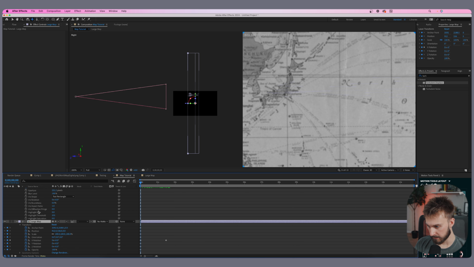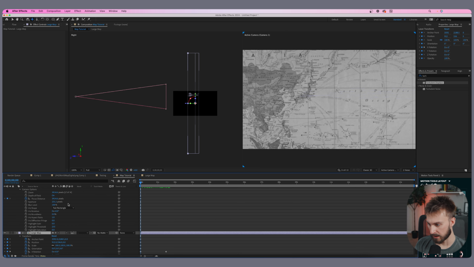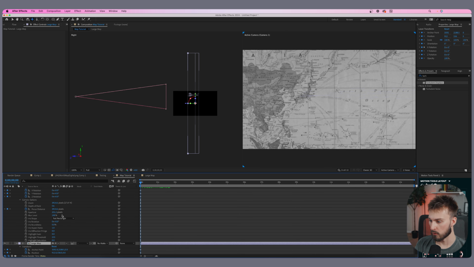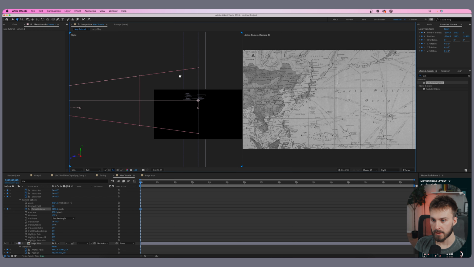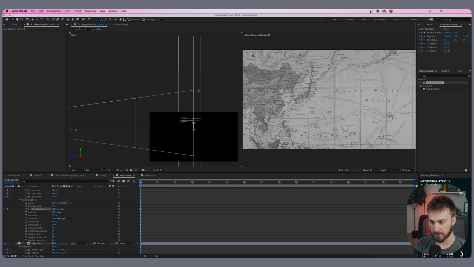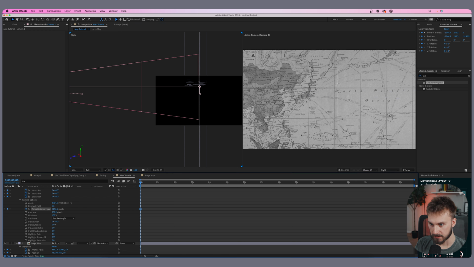So one thing with this, like I was saying, it looks pretty blurry in the beginning. We need to adjust the focal distance, or the focus distance. So make sure your playhead's at the beginning where all these keyframes are. And we're going to take the focus distance. You can see in the right view that this new line appears. We want this line to be touching where our map is. So this thin line right here is our map. We want that focus distance to be right in line with that map. That means it's perfectly focused on this map layer.